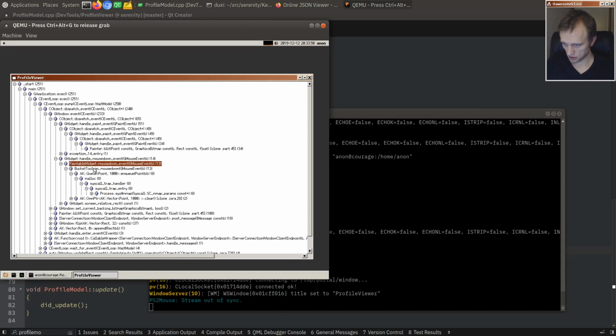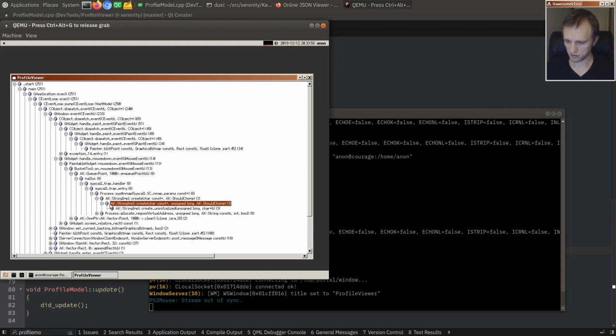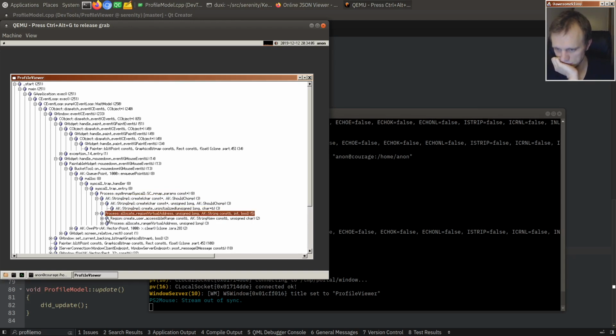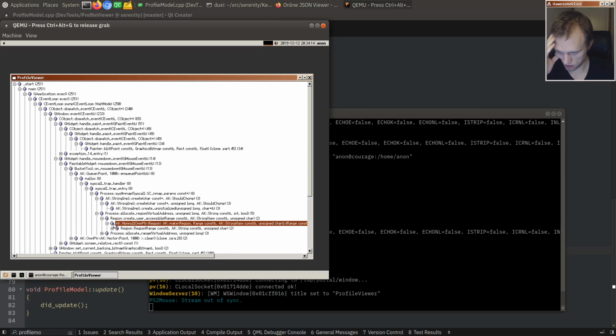And here we are in malloc, which calls the kernel, which calls mmap right in the kernel, creating a string. It's for the name of the mapping. Seems a bit expensive. Maybe we could do less of that, but it's not the end of the world, actually. Allocating the region for the memory is heavier. Damn.